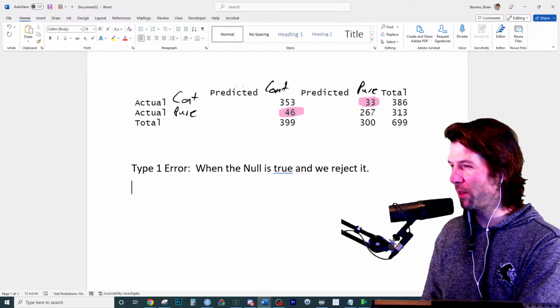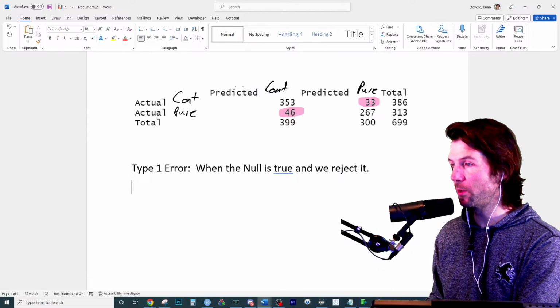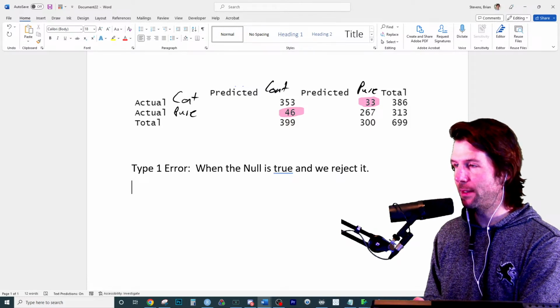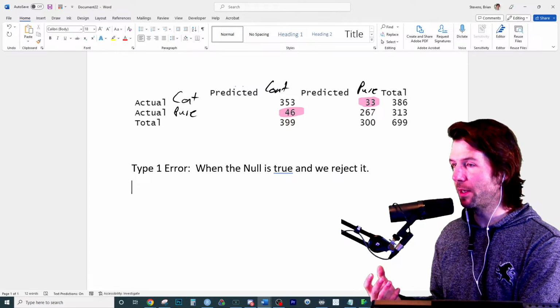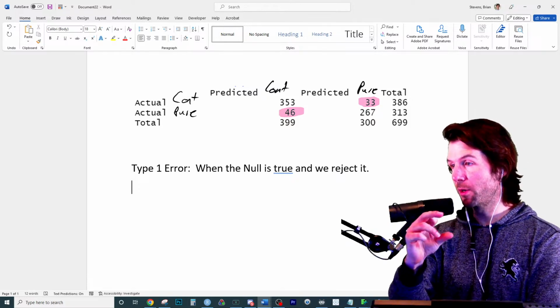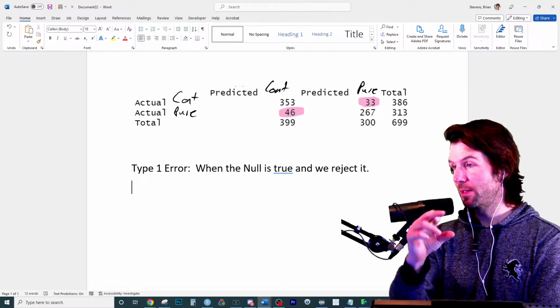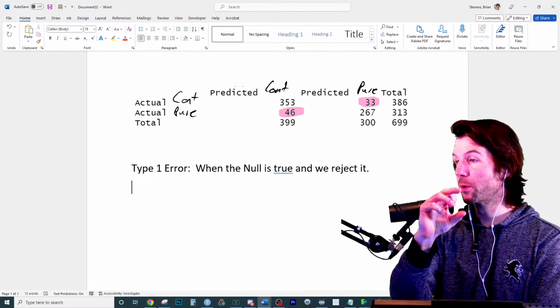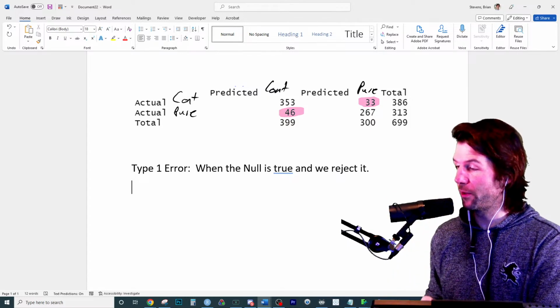Does that make sense? Like here, Blake, under the classical terms of statistics, this is why, especially in the business world, we sometimes don't say type 1 error; we might say false positive, or we could just say we made an error. Type 1 error can get a little bit confusing because what is the null hypothesis? If the null hypothesis is this drug is pure and good to go, then a type 1 error would be when the null is true and we reject it. So the drug is pure and good to go, we're going to reject that. It was actually pure, and so we'd toss away the good drug.